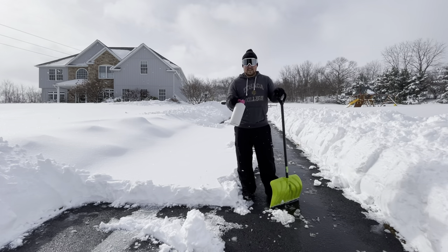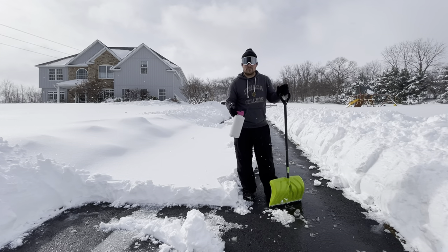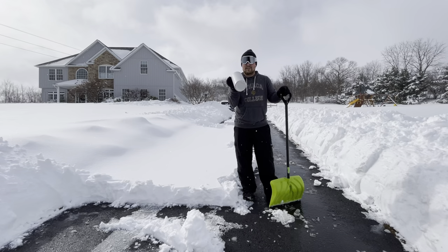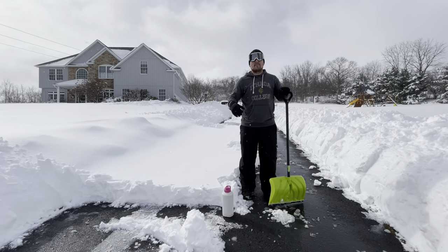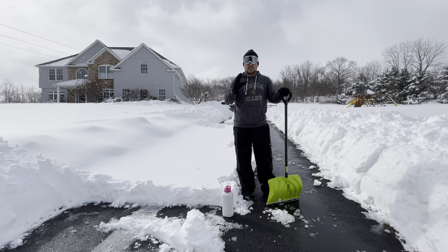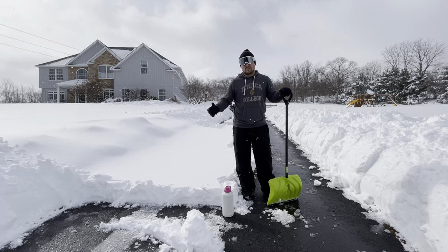The first section is preparing to shovel snow. Now this sounds very unexciting, but we have to prepare to shovel snow. So you're going to hydrate — big bottle of water. Make sure you have that, you carry that with you, keep hydrated. What will happen is you'll be drinking all this water and you'll feel like you have to go to the bathroom, but your body is using that water in the process of shoveling the snow.